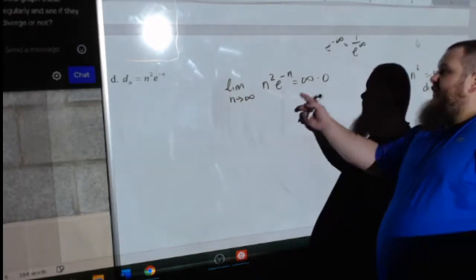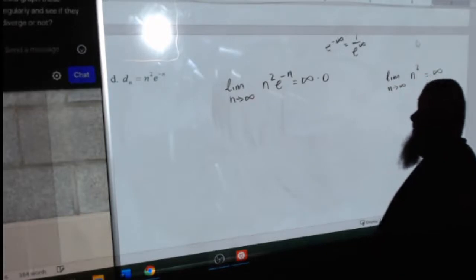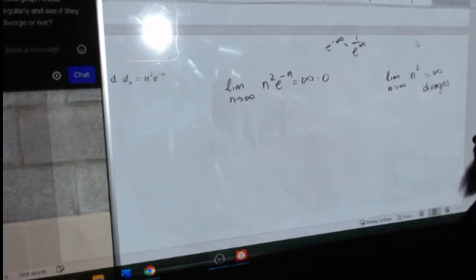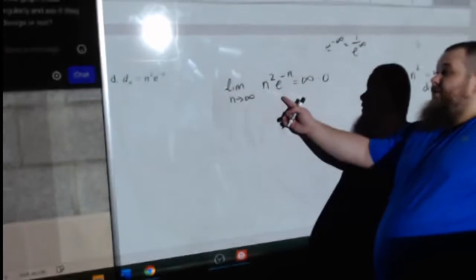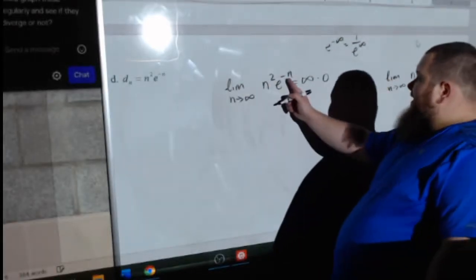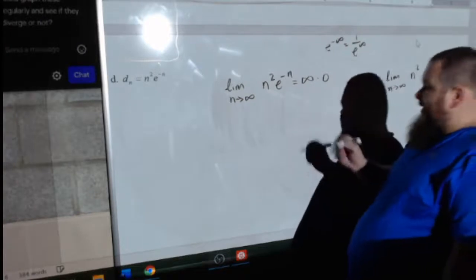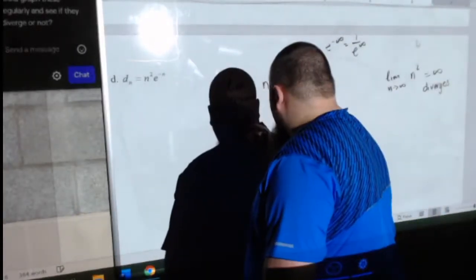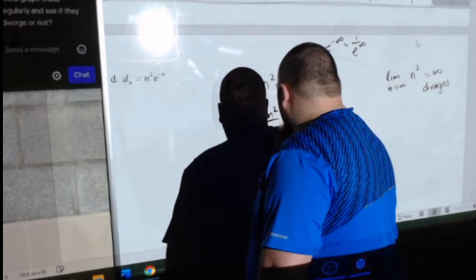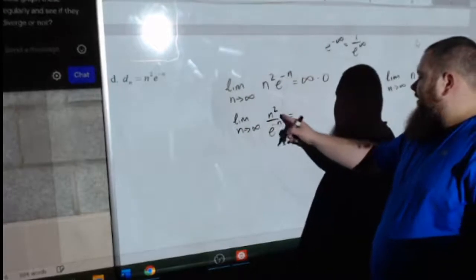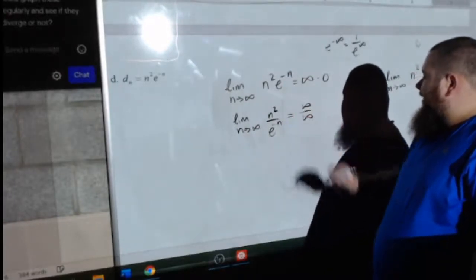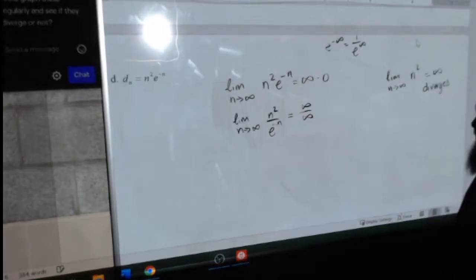So this is one of the, I don't like to call them indeterminate forms necessarily. I like to leave that term for infinity over infinity, 0 over 0, that sort of thing. But it is one that says you can use L'Hopital's rule, you just don't have it in the right format yet. So I need to take this e to the minus n and put it in the denominator. And when I do that, it becomes e to the n. If I were to try to direct substitute now, I would get infinity over infinity. And that is a clear indeterminate form where L'Hopital's rule can be used.